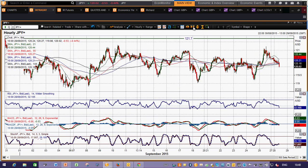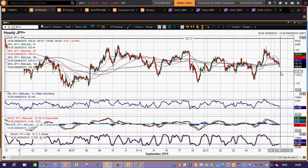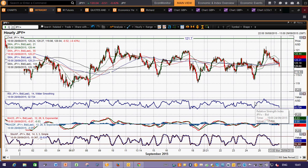Here we go on the hourly chart, just absolutely range bound, isn't it? Nowhere in terms of direction. Once more, you could have played the RSI at 70, selling it. We're getting now back towards 30, so does that mean we're going to start to look to buy it? Well, possibly, because we're not too far away from the old support that came in around 119.60. 119.60 does tend to be a feature in this chart. It's slightly moving below on occasion, but still a near-term pivot, so possibly not too far away from there now, and the RSI getting back towards 30. So are we now looking for the next buy signal? Well, probably, because this is how this range is playing out.